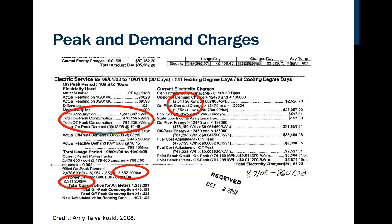And we can also see the actual on-peak demand. They're showing what the actual on-peak demand was on the 12th of September at 10:15 a.m. It looks like 2,000, I can't tell if that's a decimal or a comma. I'm thinking it's a comma. So they had an instantaneous demand of energy that was the same 2,000. I'm sorry, 2 million. That's hard to see. I think that's a decimal.